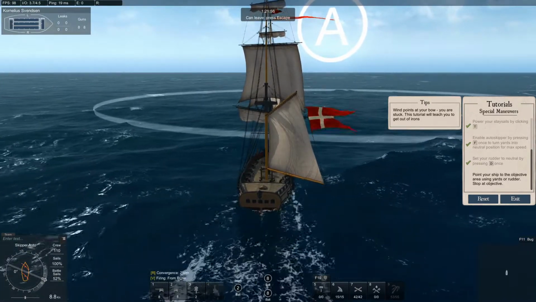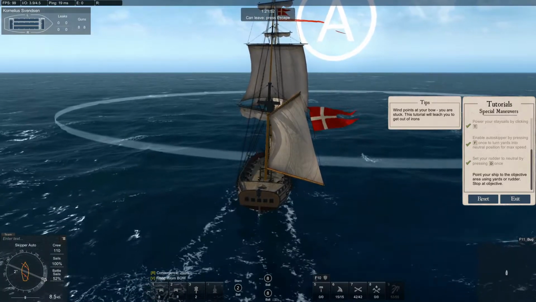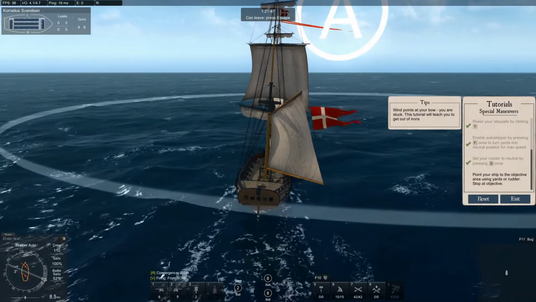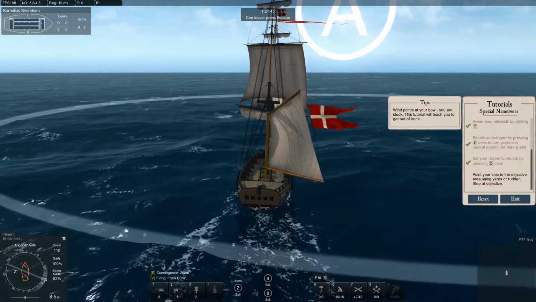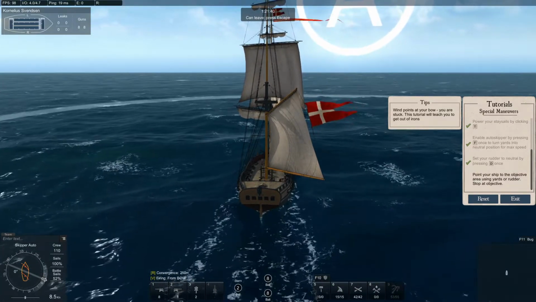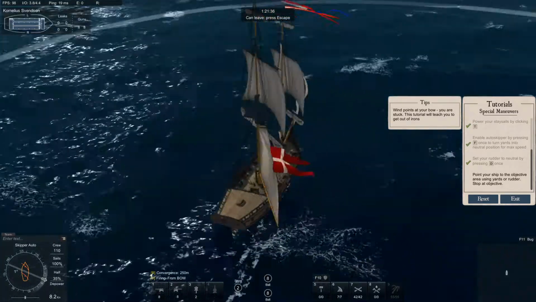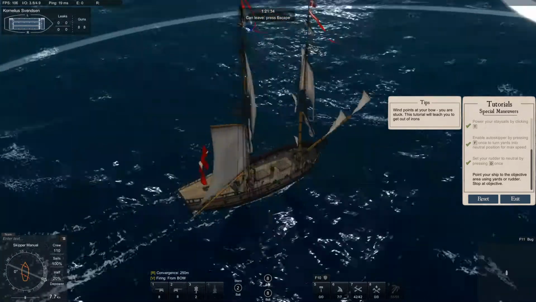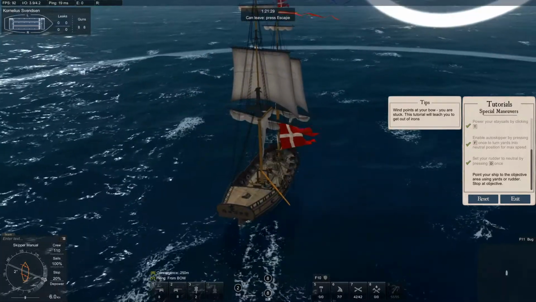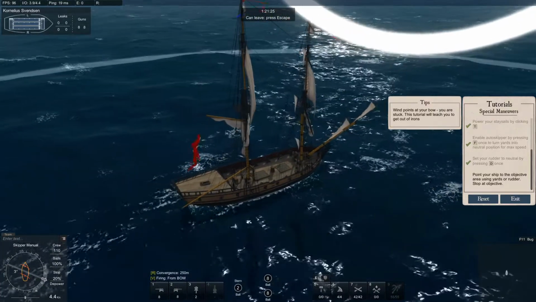So the aim of this tutorial is to teach you how to use your yards and your rudder to actually tack the ship if you get caught up against the wind, or what they call in irons, with the wind blowing straight into your face. How do you maneuver out of it? So we'll depower our ship, or angle our yards just to take the power out, and we'll go down to full stop. I will stop inside the circle.